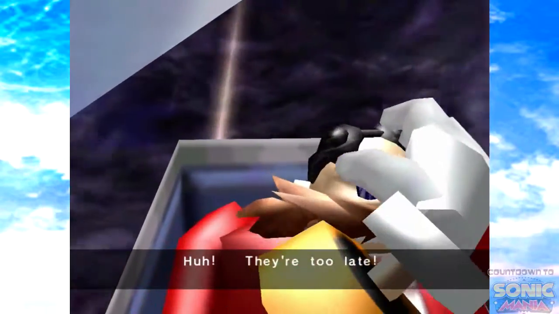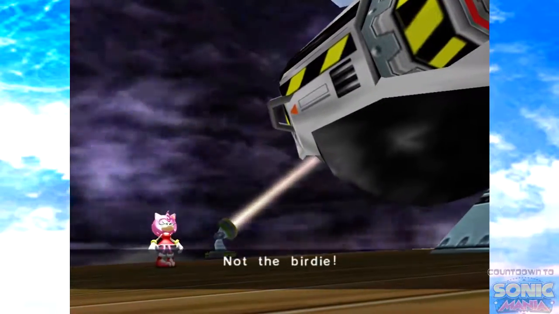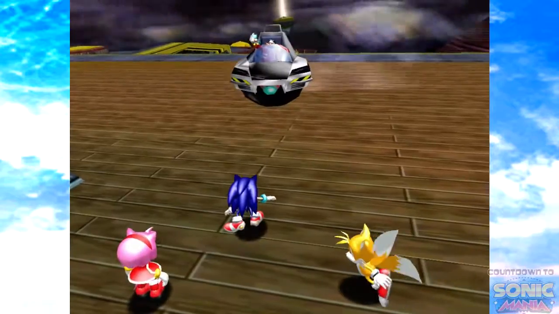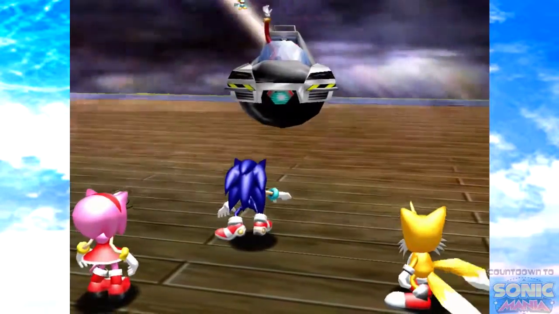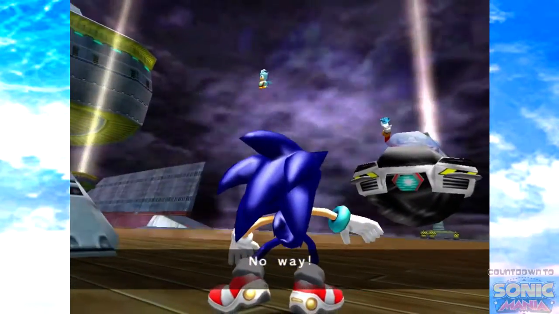They're too late. Oh no, the claw hand. Yo, that's the most effective tool in all of Sonic history. He has collected more emeralds with that freaking claw tool than by any other means.